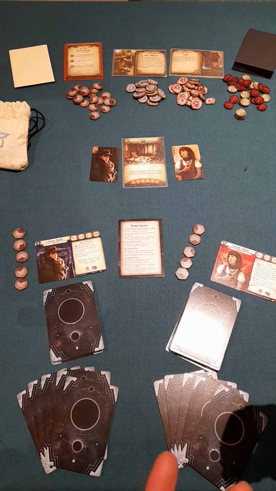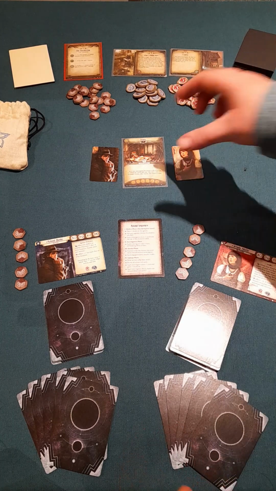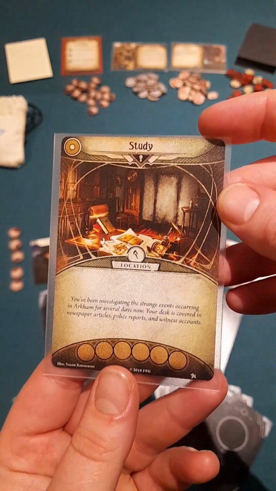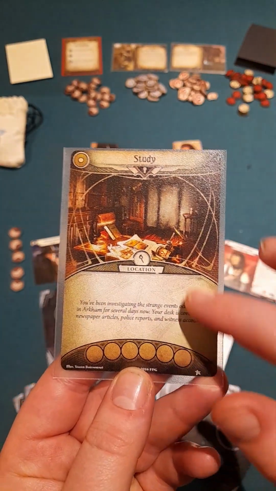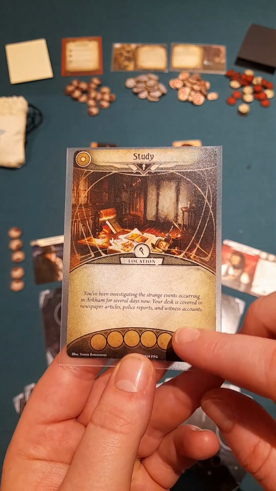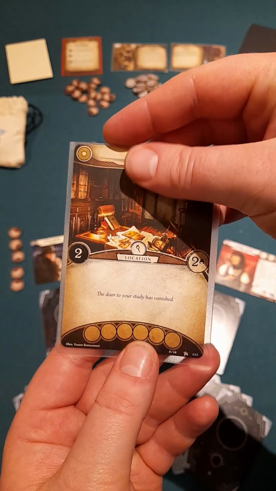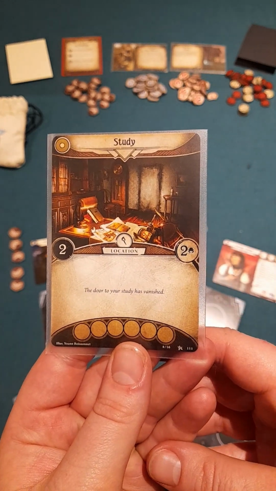You'll also start by setting up your locations. Locations always come in unrevealed, which is what this side looks like. They generally have some flavour text in the middle, and then when you move to the location, you'll flip it over and it will give you a side that looks like this.